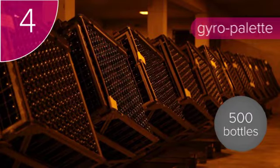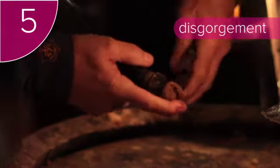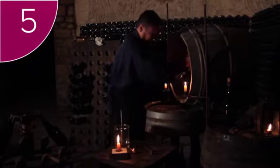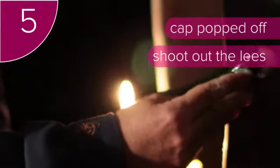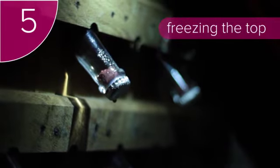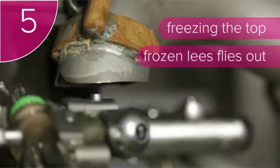Step 5. Disgorgement. In this step, the lees that has settled at the top of the bottle is taken out of the wine. In the early days, the cap would be popped off and the pressure from the fizz would shoot out the lees. The modern method involves first freezing the very top of the bottle before the cap is popped off and the frozen lees flies out.